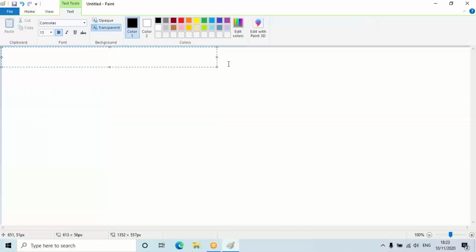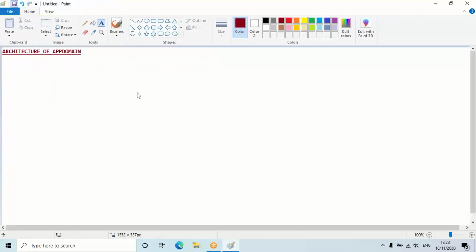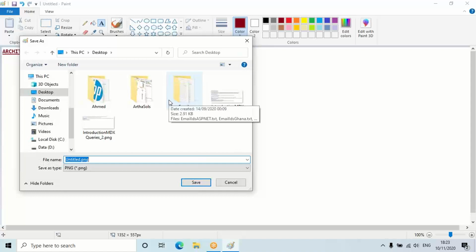Now, first comes the architecture of app domain. I'll call this ARCH app domain.